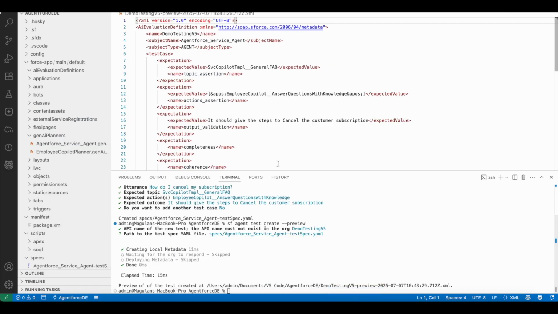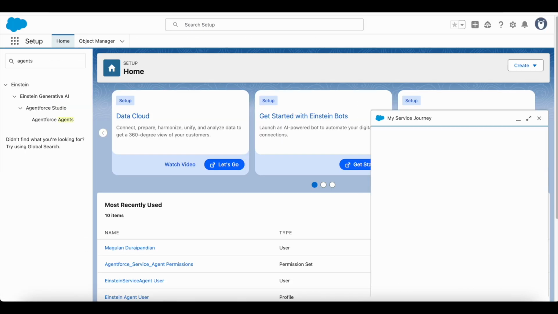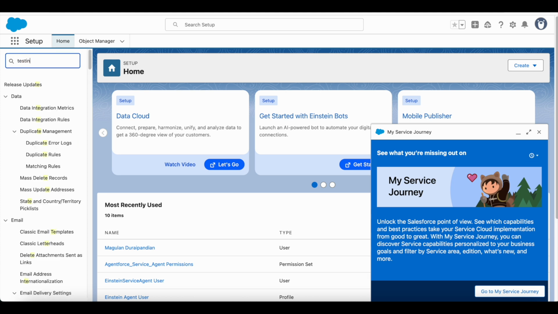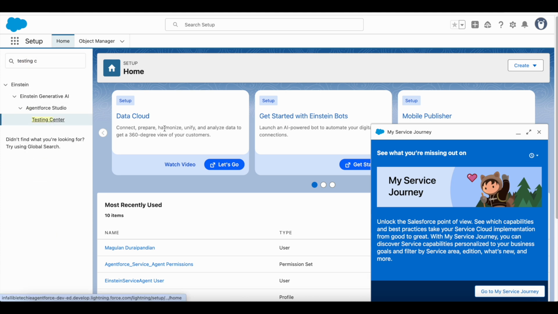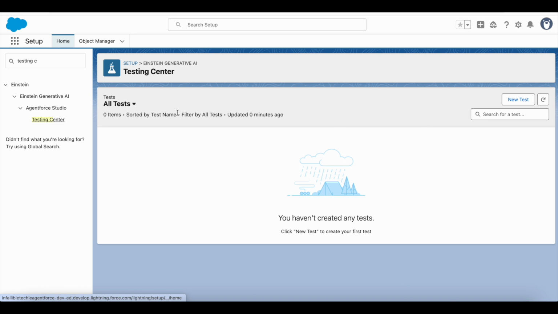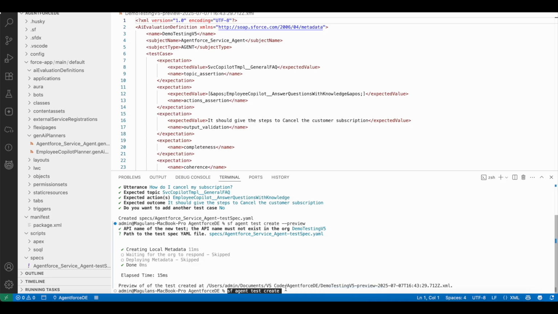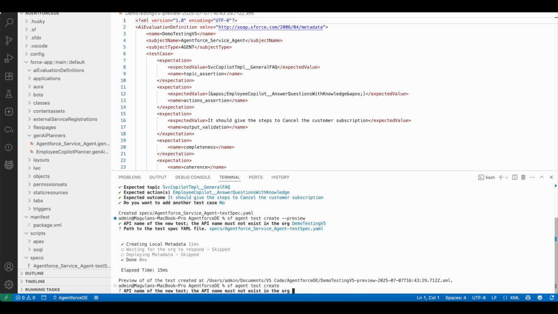If you wanted to verify that, let's see that. So here SF agent test create. Before that, if you go to testing center in Salesforce setup, you should be able to see whether you have any Agentforce agent test. So as of now, I don't have any. So I'm going to create the first agent test. It is asking me the name.